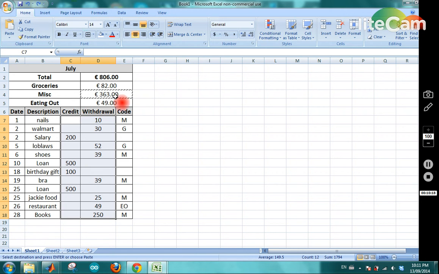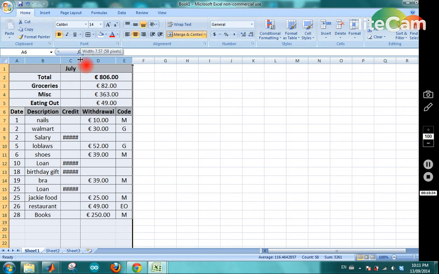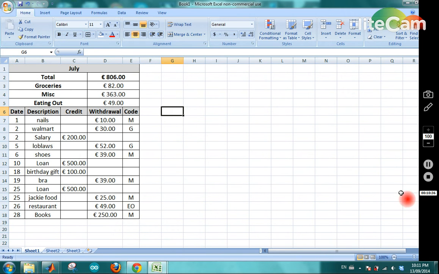I think it's because we merged the cells, so it's also copying that. Yeah. Maybe if I just click here and select these ones, there we go. This just means that the column is too small, so there we go. So this is it.